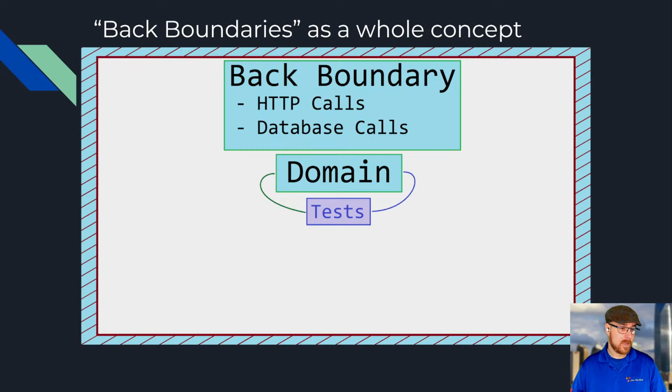So we have this thing called the back boundary. This isn't to scale currently. I just had to minimize some things so that I could show you what the next thing is. So the back boundary is the things that the domain connects to at the very end. We call it the back boundary because usually, the domain is creating, let's say, a user. It does all the formatting of that stuff. And at the very back, at the very end, it calls a database to insert it. Or it saves it to a file. Or it does something like that.